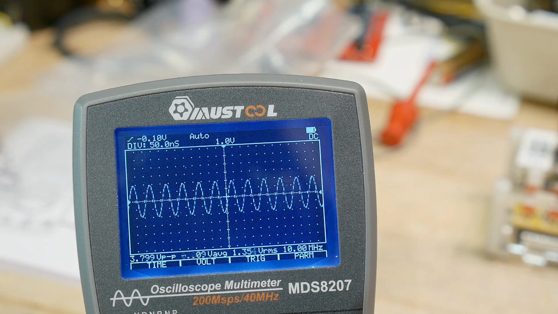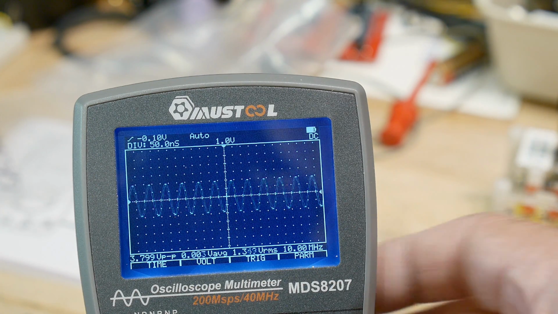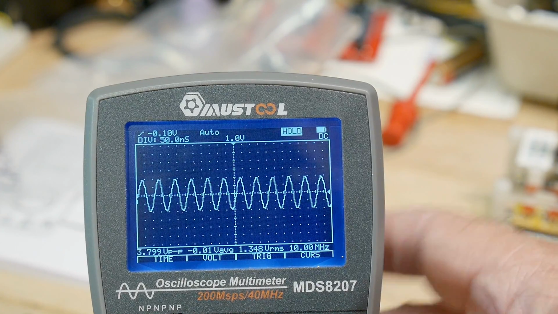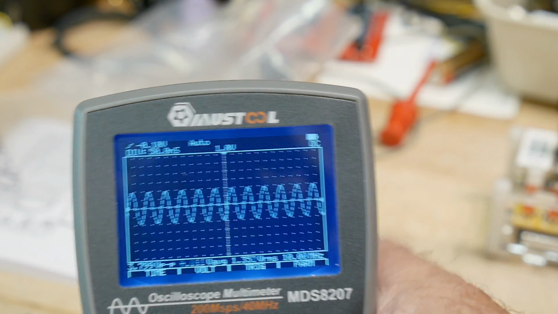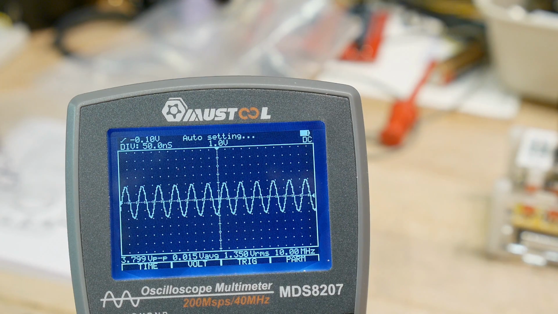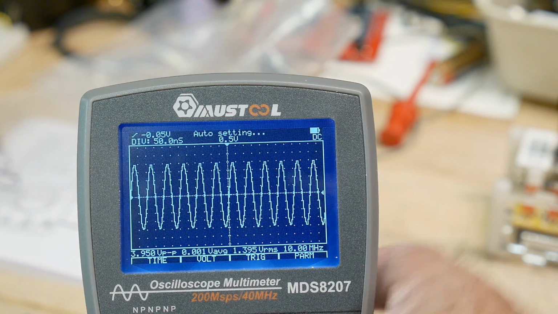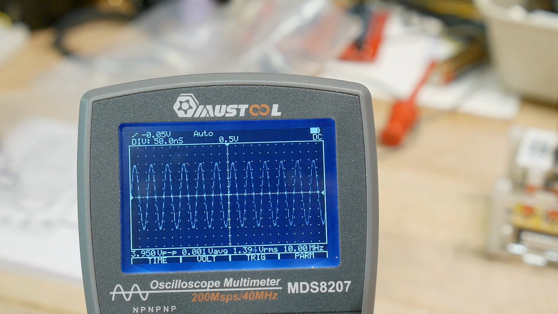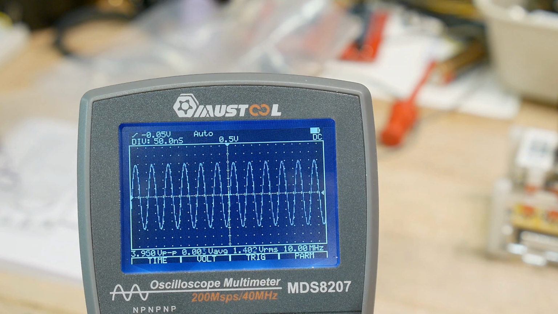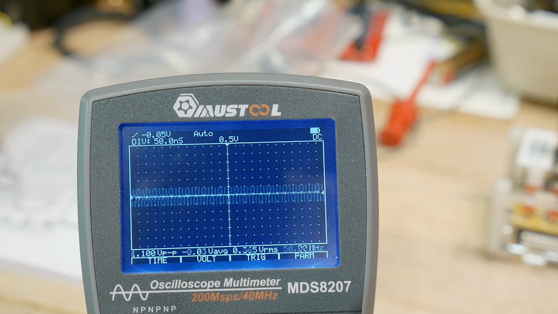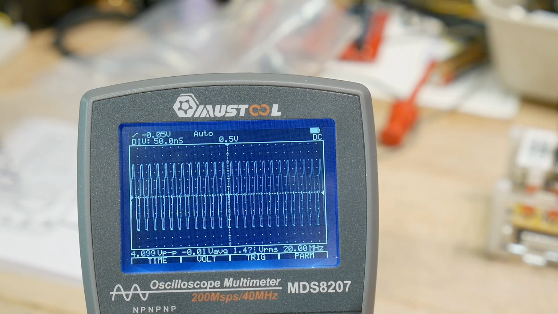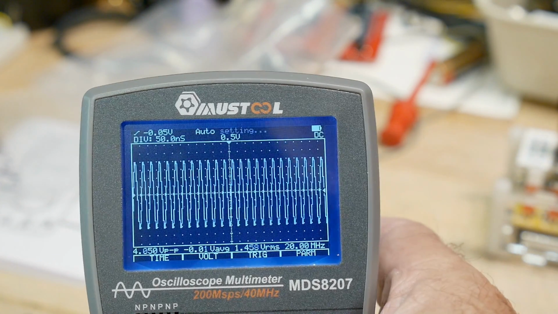And seems like it's triggering a bit funny. Not quite sure what that's about. If you hit the S button, it does a single shot. So it must be aliasing somehow on the trigger point. That's kind of interesting. All right, let's go up in frequency a bit. Oops, too far. Sorry. Here's 20 megahertz.